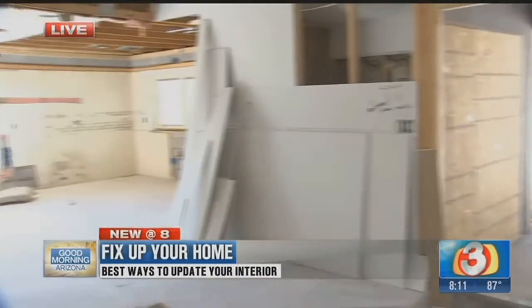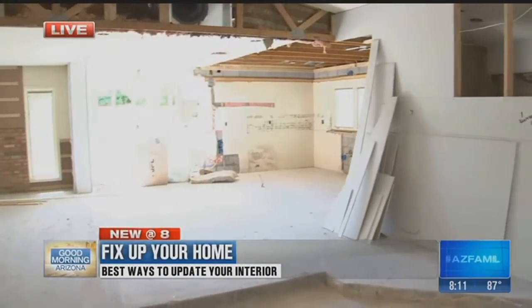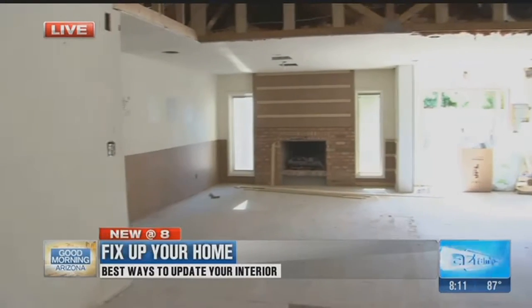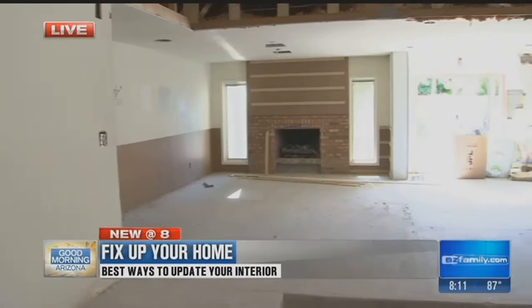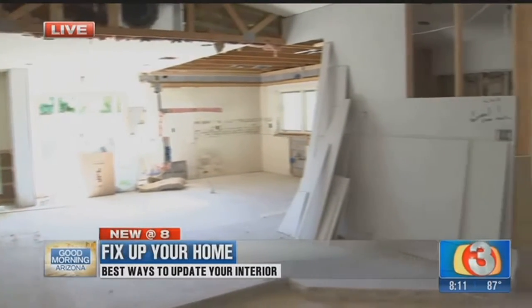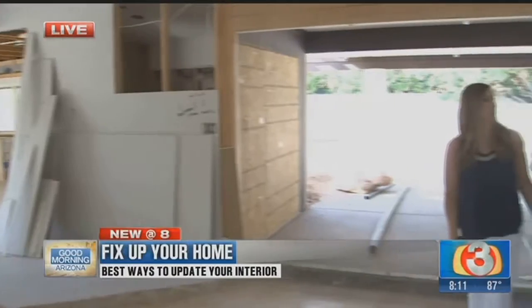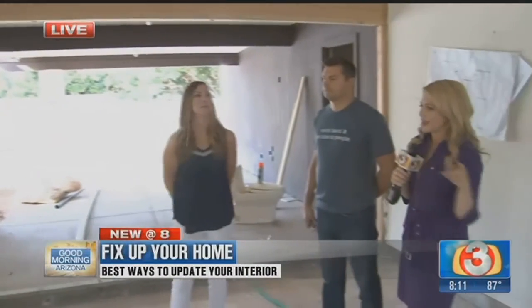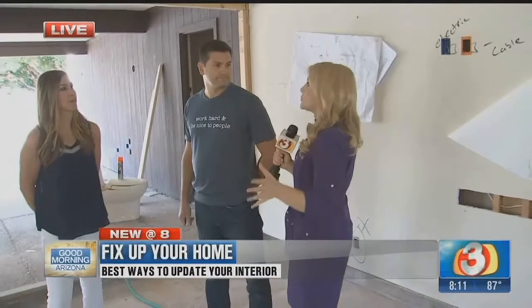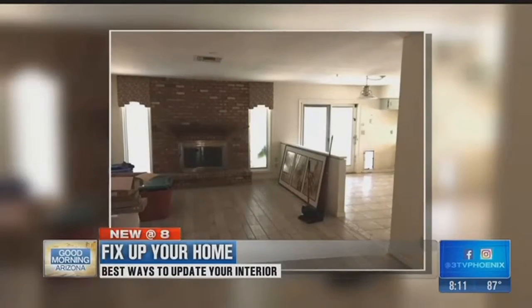So we are here in one of the homes. Tell me a little bit about this property. This was a property that we purchased. We've completely gutted this home, and we're going to completely change up the floor plan. Justin can probably tell you a little bit about what the house used to look like as far as the floor plan goes. What's really great is we've got some pictures back at the station that show before and after of a similar floor plan. You guys do some pretty amazing work. Well, we really open them up.